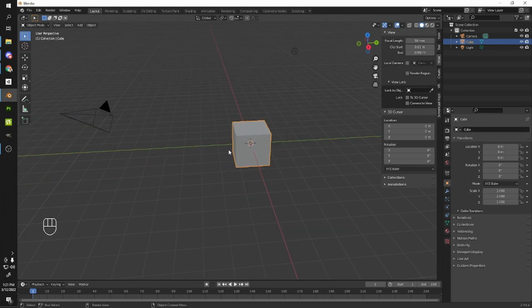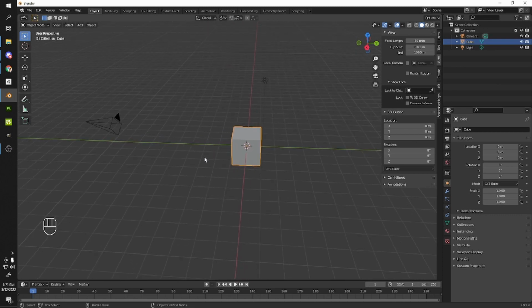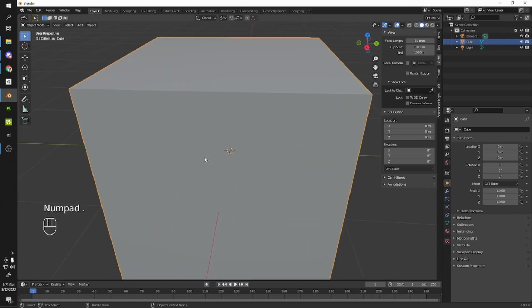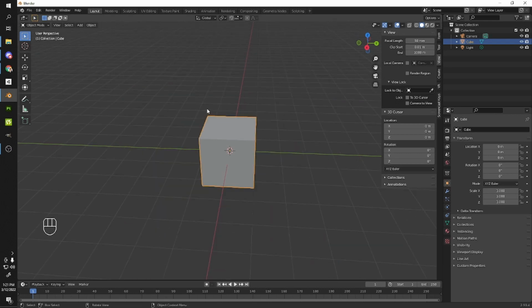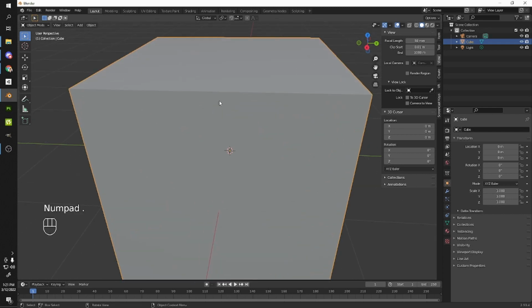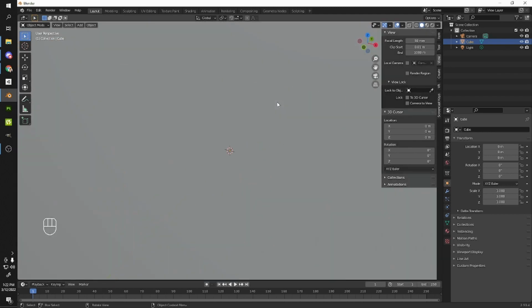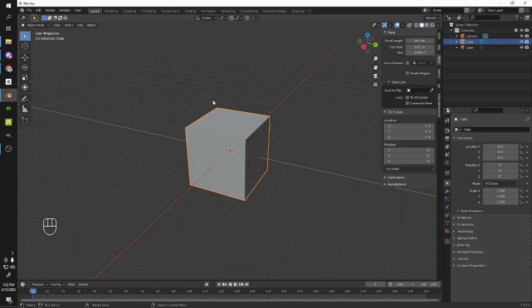One button that I think is really important that nobody ever talks about is the delete button on your number pad. It allows you to make an object the center point of your camera, so if you ever get lost in your scene, you can just press the delete key on your number pad, which is also the period, and it'll direct your camera to a certain object in your scene, and I think that's really helpful for navigating Blender. And then using your scroll, you can go in and out like this. But that's the main basics.